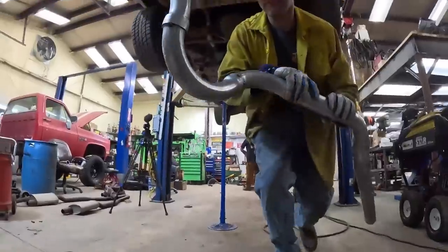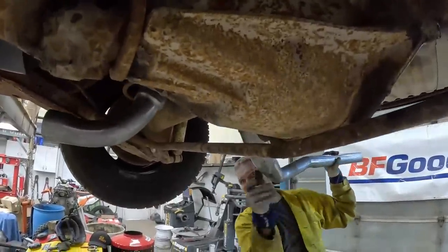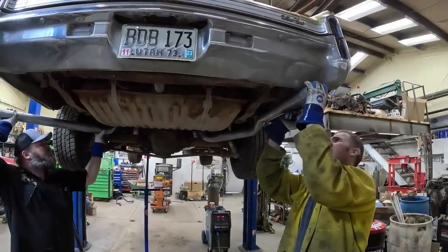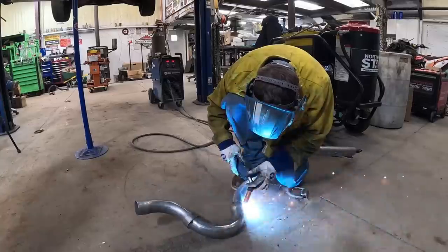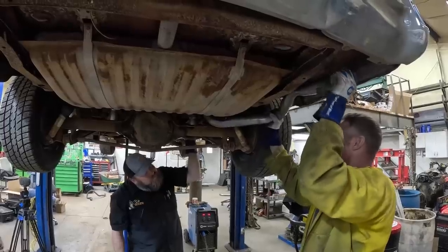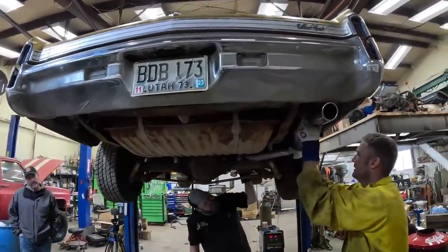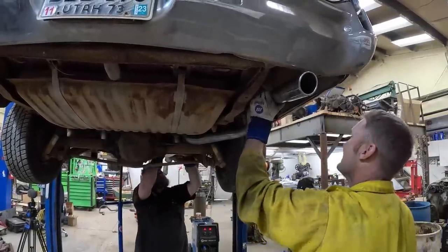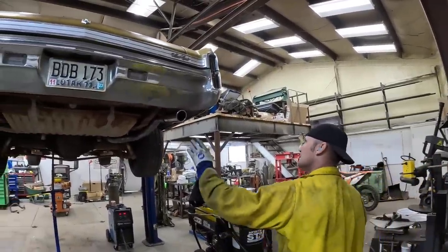See if she fits. This is what I was most worried about. Oh, and it goes in. That in? Yep. Now we're dang close to where it needs to be. So, all right. Bend the other one, and then we'll weld them when they're done. I like that. Pretty.